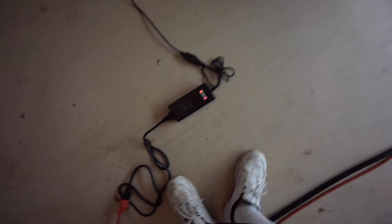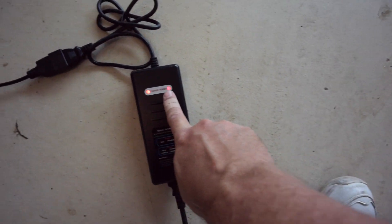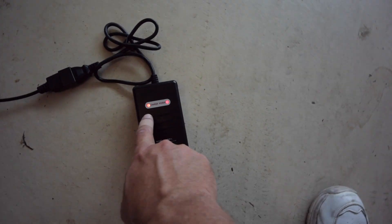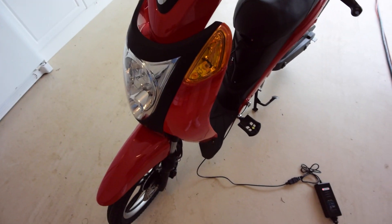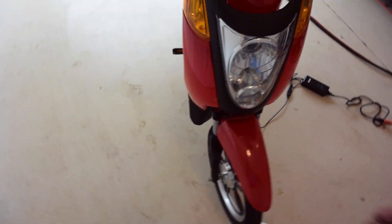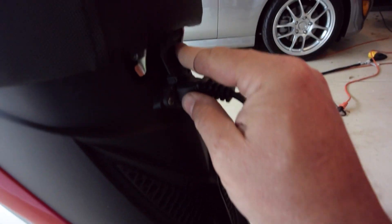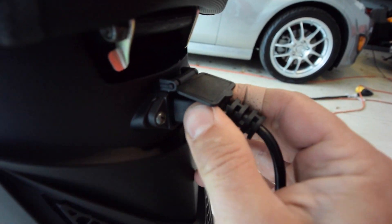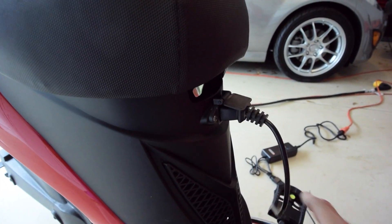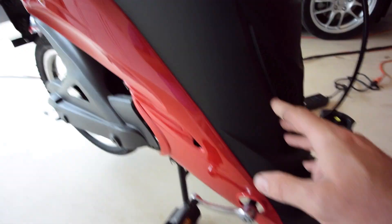The charger — it comes with a very simple charger that looks kind of like a laptop charger. It's got two indicator lights: one showing it's on, and the other showing the charge state. That light will turn green when it's fully charged. It's a lithium-ion battery, so it'll have about a thousand charge cycles before it's done. There's a little port here so you can plug the cord in to charge it, or you can also remove the battery completely and plug it into the charger — so you can leave the bike outside locked to a rack, pull the battery out, take it inside, and charge it.